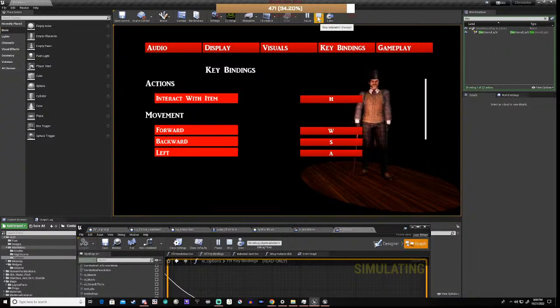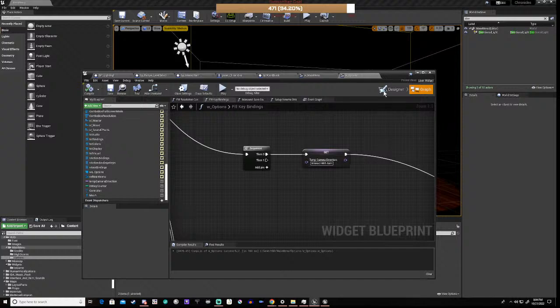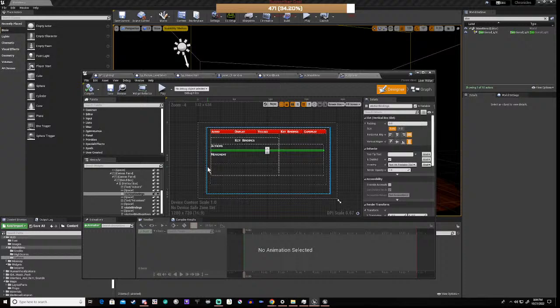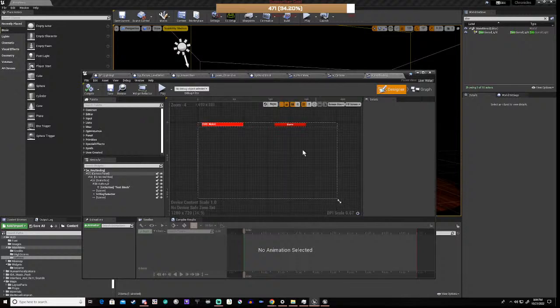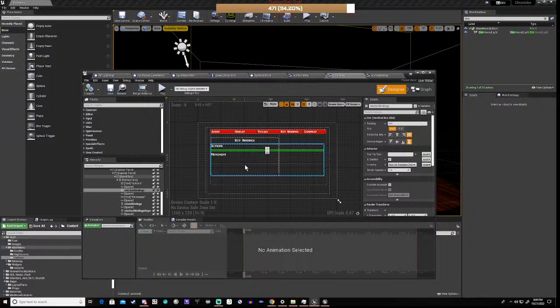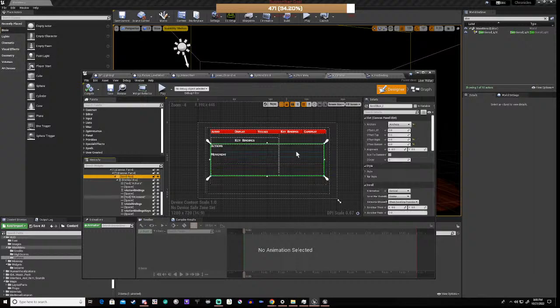Okay, now the next thing we want to do is we want to go to designer, and on our actual key bindings, that's fine, but this box here, in fact this scroll box needs a 650 offset on this side, I believe.